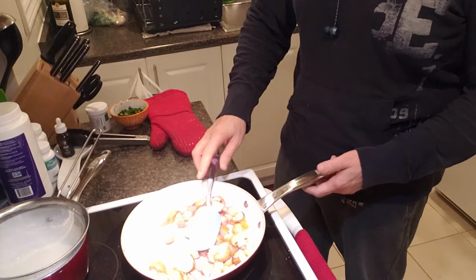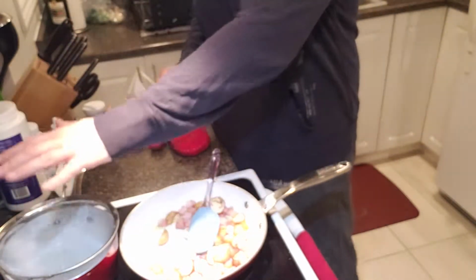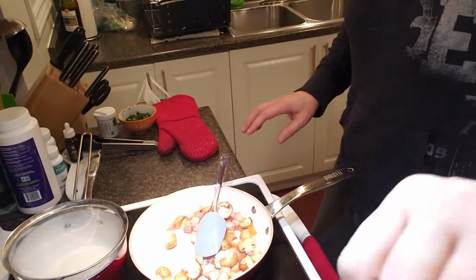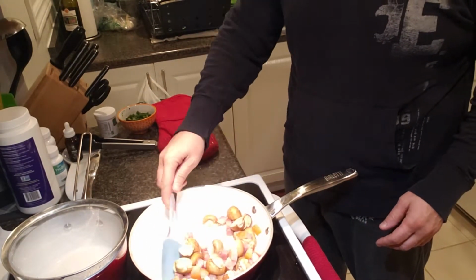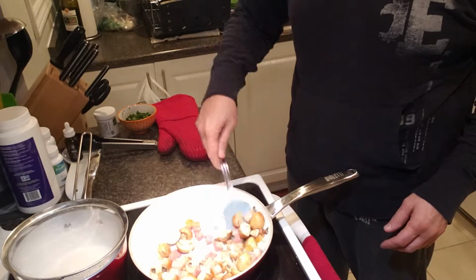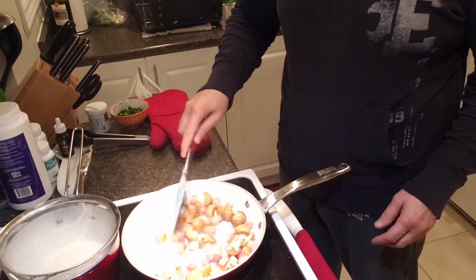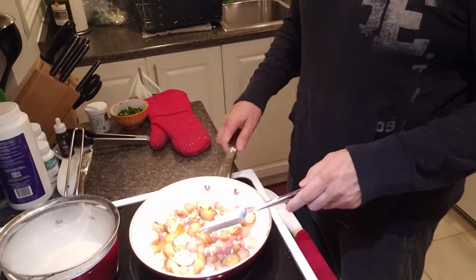So I have another pan here. What I'm going to do is when I take out the garlic, I'm going to put the garlic in here, mash the garlic down. I'm going to pour all that juice from the ribs in there and just render it a little bit less, so I can have a nice sauce that goes on top of the rib after I plate them. We're going to cook this down.